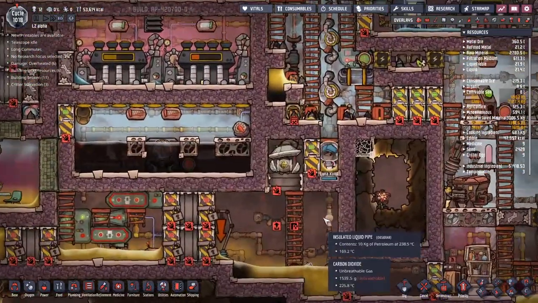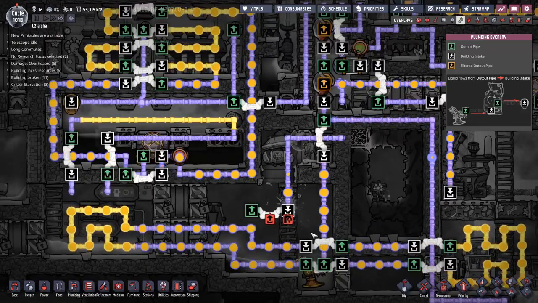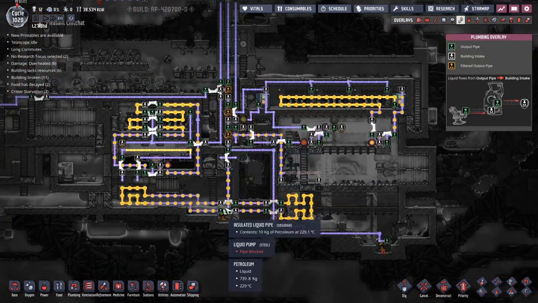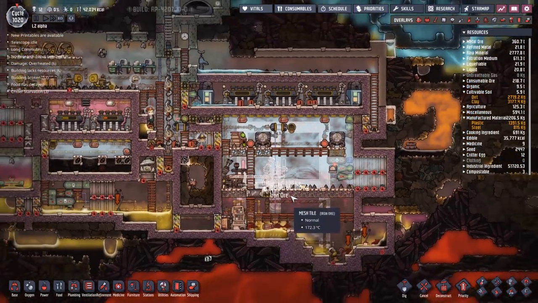All right, here we go. Luna, are we going to get all the petroleum out? Yes, there it goes. Beautiful, beautiful. So I grow confident in our ability to produce petroleum here. As you can see, we've got quite the backlog. So much confidence that I am in fact going to make another petroleum generator.